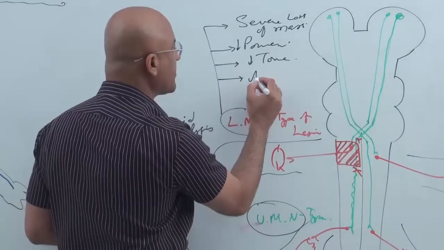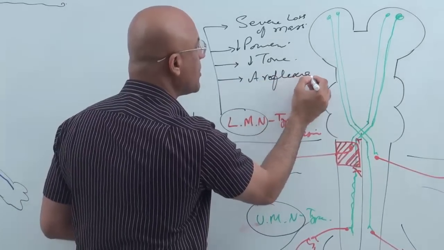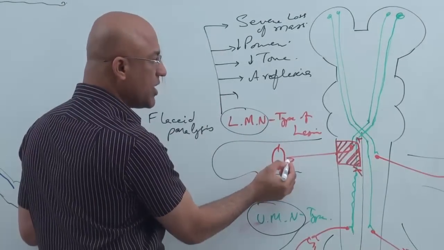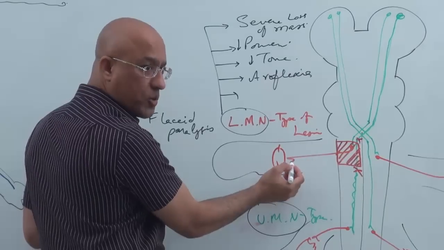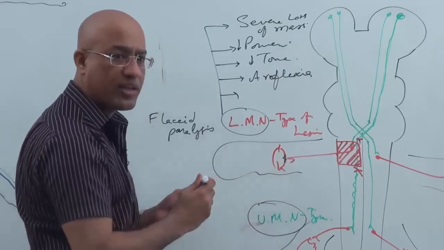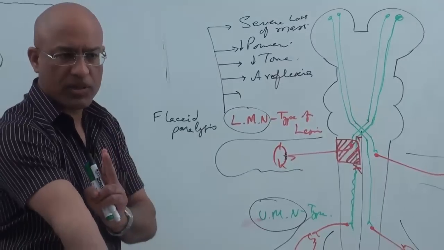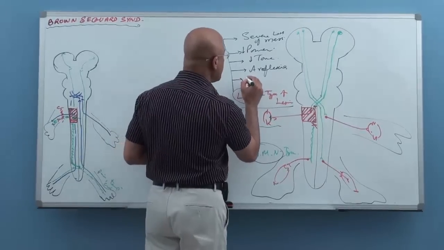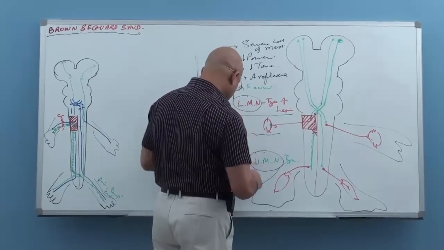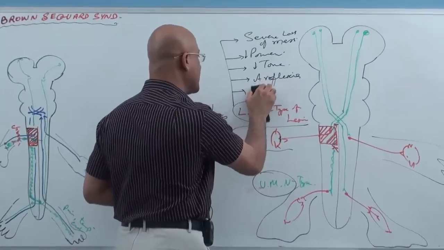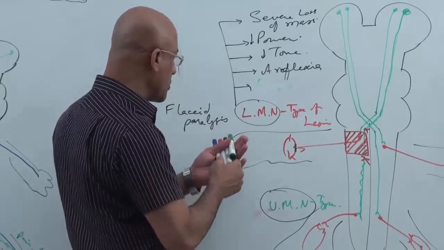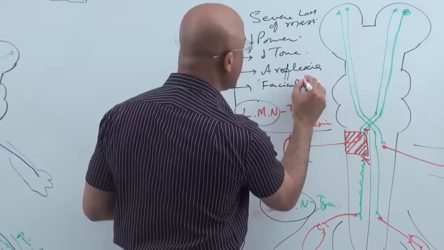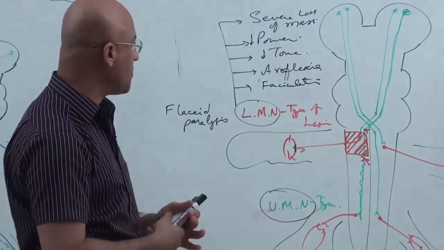Right? And of course, because all the sensations entering here are lost, as well as lower motor neurons not being there, there is areflexia. Areflexia: reflexes in the upper limb will be lost. Along with that, the muscles, when they do not have the control by the lower motor neuron, become oversensitive to acetylcholine. Even with little tapping, they show fasciculations, localized contractions. Fasciculations are localized contractions in the muscles which have lost lower motor neuron control, right? So fasciculation, and if you look at microscopic level, we call it fibrillations.